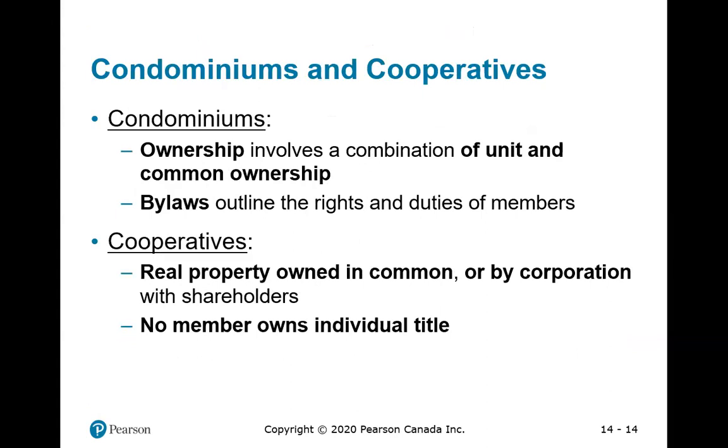Now, condominium and co-op, cooperatives. So condominium, what is a condominium? A condominium has two different types of ownership. One is the ownership in the unit. The owner owns their unit. And the other is the shared ownership of the shared areas: the gym, the swimming pool, the hallway. They are shared by all unit owners. Because you own your own unit, you can have your unit mortgaged.